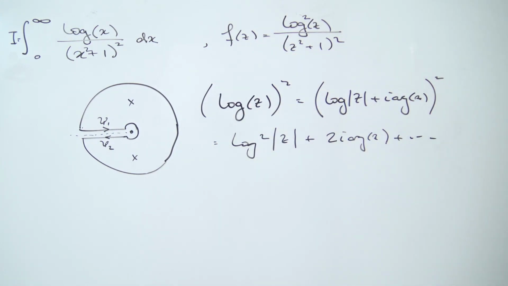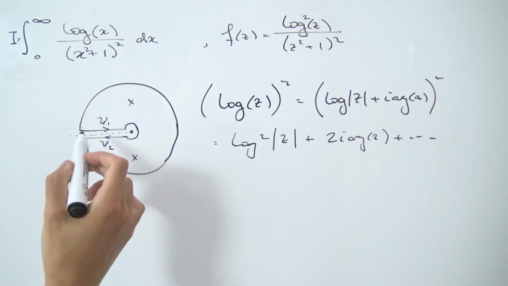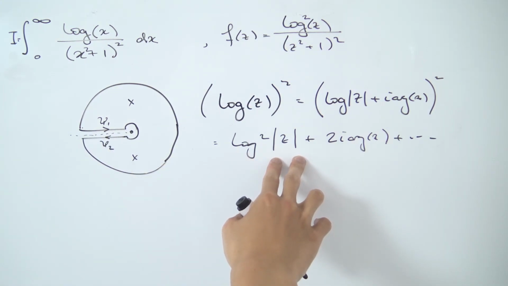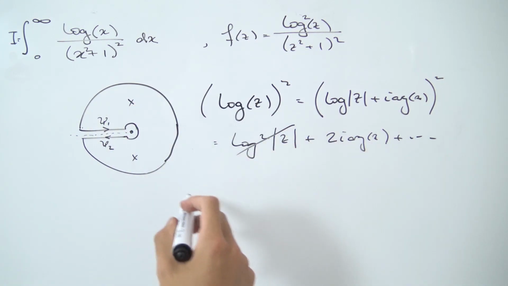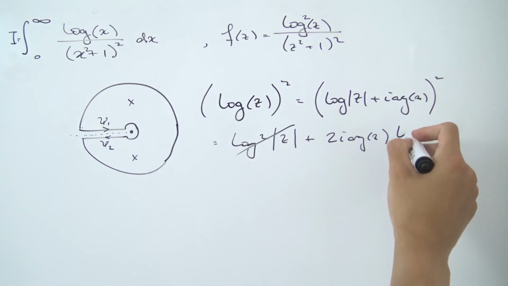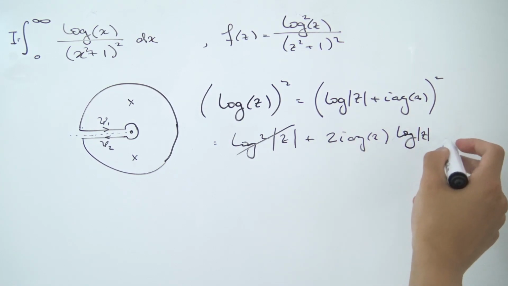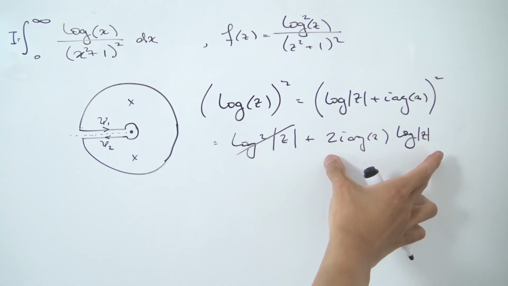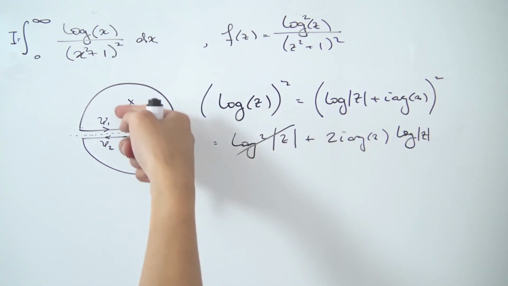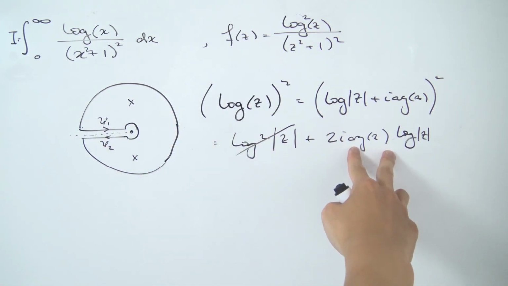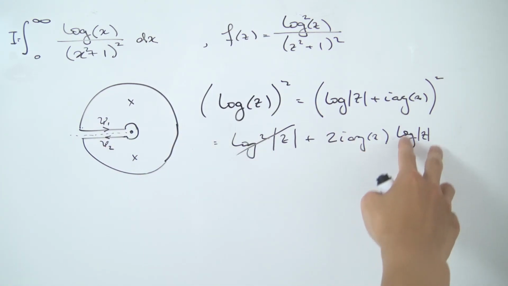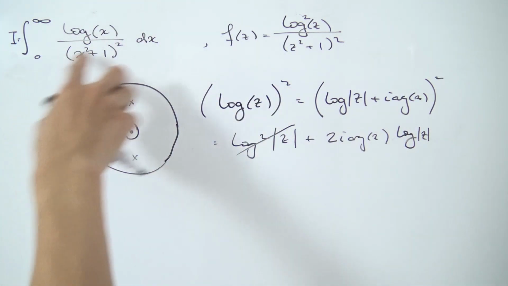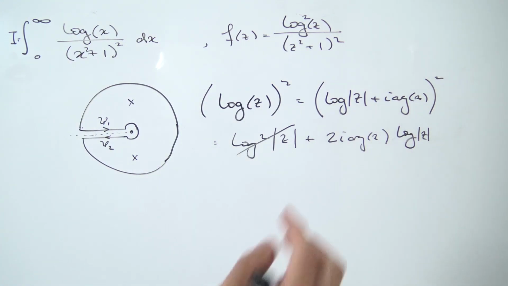This is a really good thing, because if you integrate along one way and then the other way, this log squared of absolute value of z, those are going to cancel. By the way, I forgot the logarithm here, so there should be an extra log absolute value of z here, and so on. However, this part over here won't cancel, because above and below the branch cuts, these argument values will be different. So you're basically going to get some factor of log of z out the very end, which is exactly what we want to recover our original integral I. So this is why the trick works.